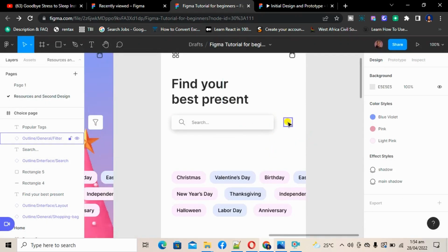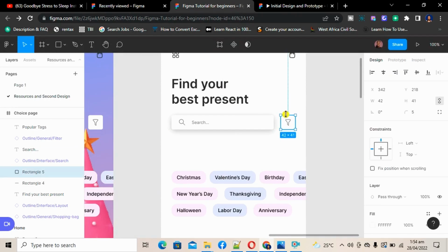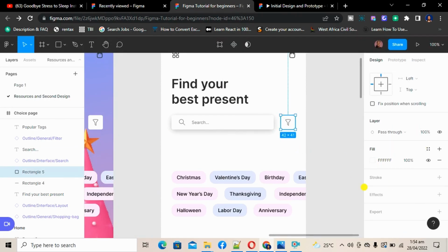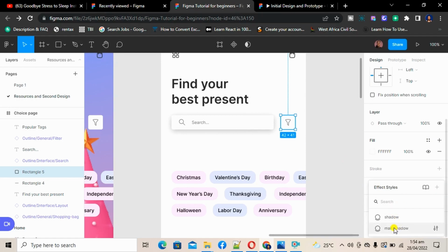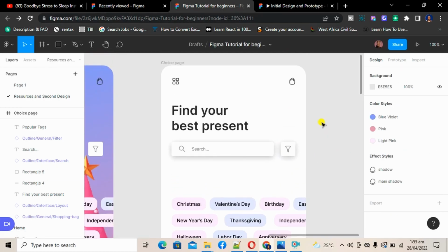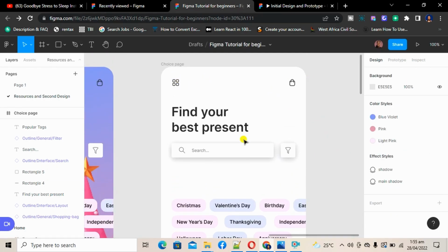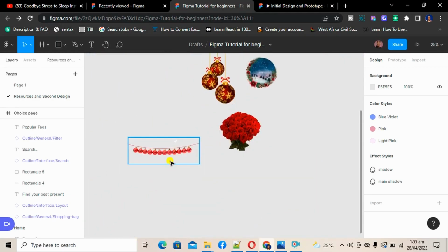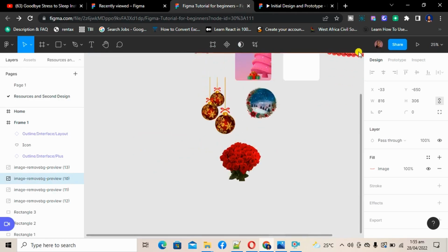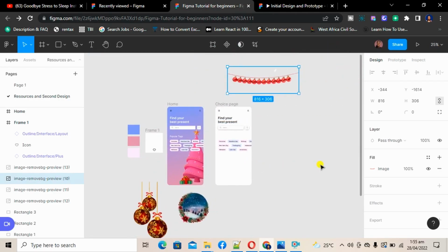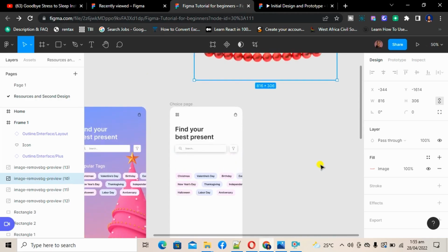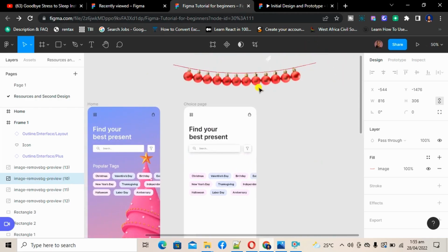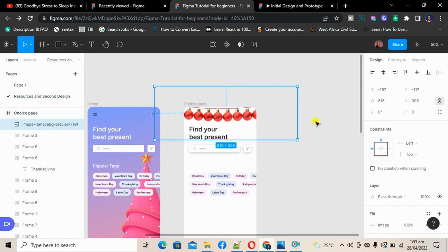Okay, yeah. And then come here and create another one and call it that. So now when I go to effect, I wouldn't click on the plus button. I'll click on this and then choose the effect main shadow, and it works perfectly well. That's cool. We want to put an image here, so let's go grab that image. Let me zoom out a little bit to help me. So let's resize this to fit.